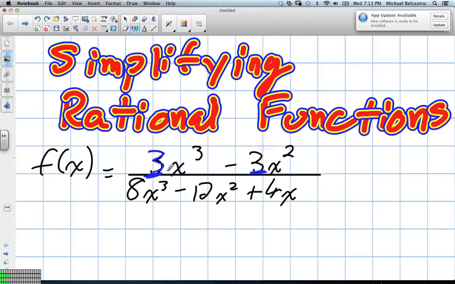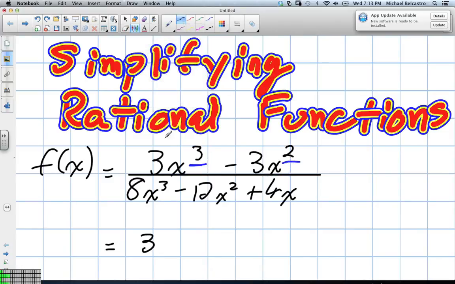Itself, 3. Yeah. Great. So we can take 3 out for sure of each of these. And what about our variables? We have x cubed and x squared. What is the largest variable we can take out of there? X cubed. Well, we don't want to make this a negative term. When the bases are the same, we always take the exponent of the lowest of the two, because we don't really want to take 3 away from 2. So we'll take 2 out so that this will still be a positive variable.